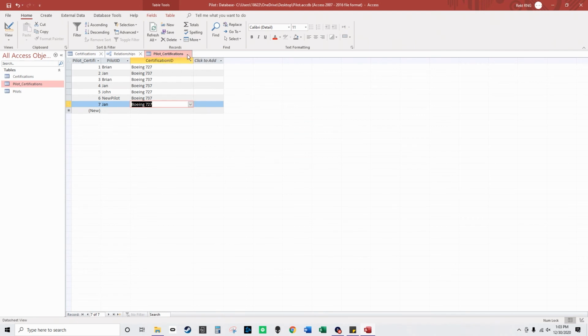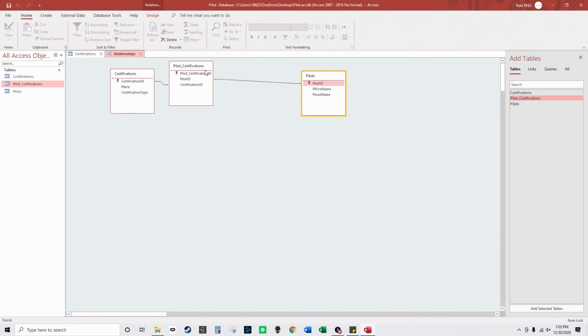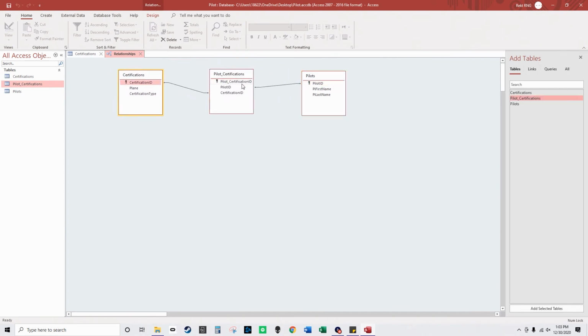So now that you did lookups that matched the two primary keys, if you add in this table, there's already a relationship, because this pilot ID was a lookup for the primary key in the pilots table. So this is the foreign key in this table, and this is the primary key in pilots. The primary key in the pilot table means all the pilot IDs are unique, because each of the pilots is a single person. And the foreign key in pilot certifications is allowed to be duplicated. You're allowed to have multiple entries of the same pilot in pilot certifications. So it's in a one-to-many relationship.